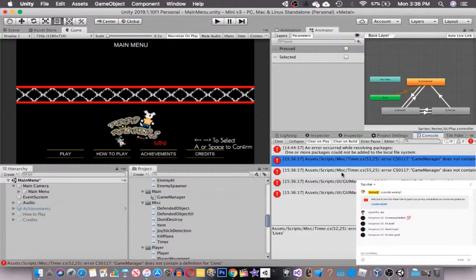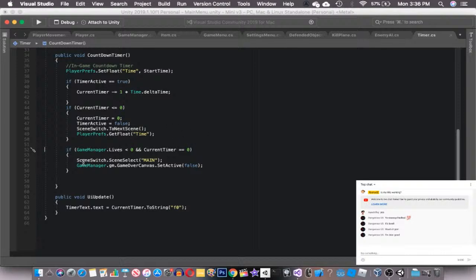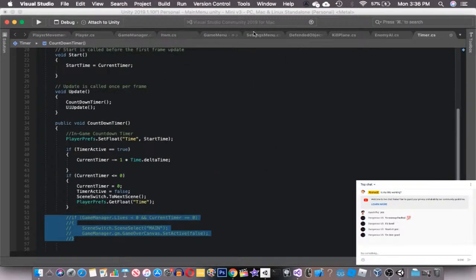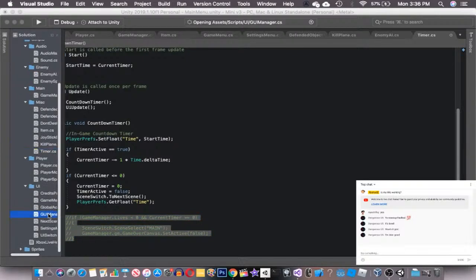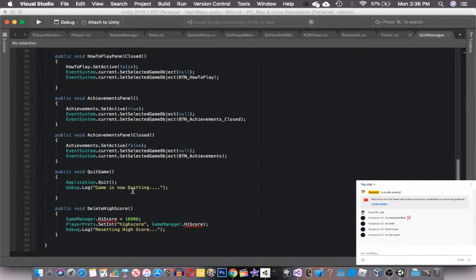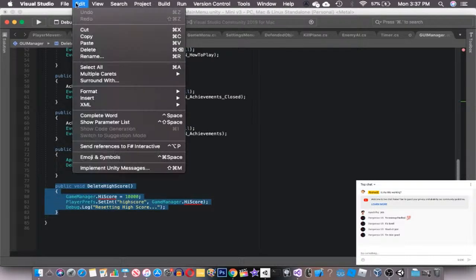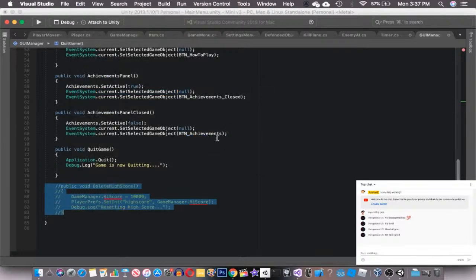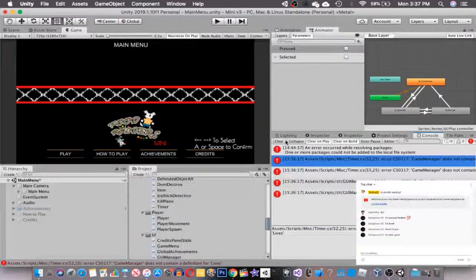We got the timer and GUI manager. Those two scripts left. We're just gonna comment those two things out, and GUI manager. So in the solution, GUI manager, there's some part of it that's gonna say, this is the part where they said delete high scores. And there we go. Now all we just need to do now is test out what parts are not working.